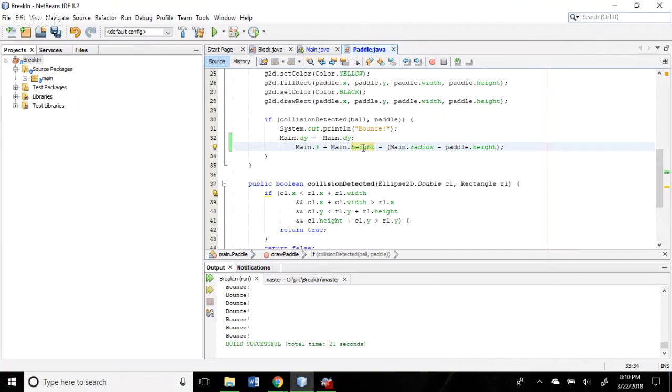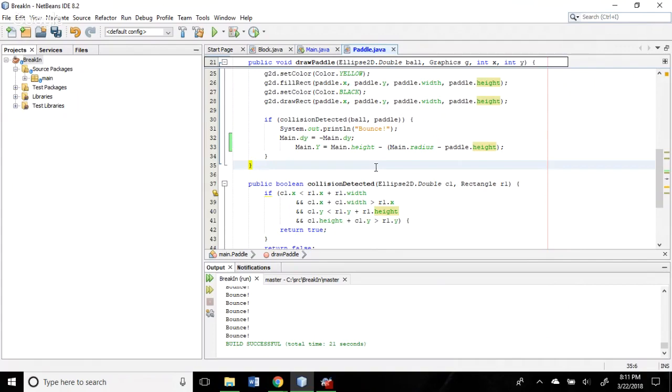All right. Did you learn anything yet? Oh, I tried mixing around these things a bunch. I switched the paddle height and main radius around. I made it plus instead of minus. I switched the whole parentheses around with the main height. And I either got similar results or the ball shot up to the top again. Yeah, that's crazy, isn't it?